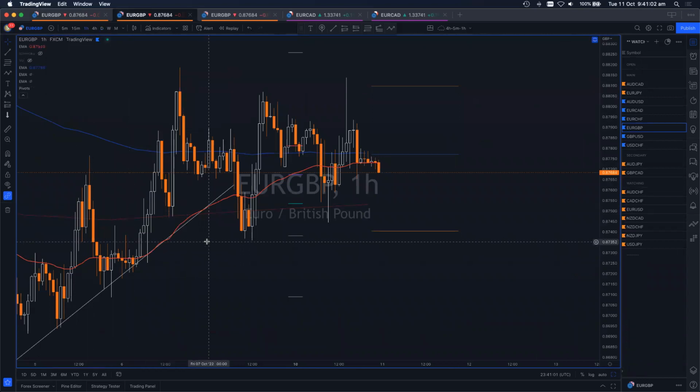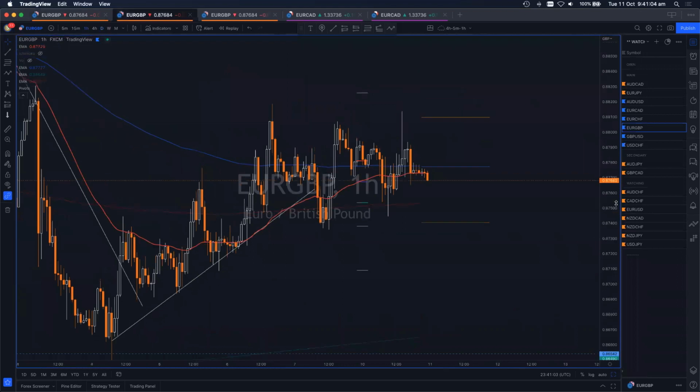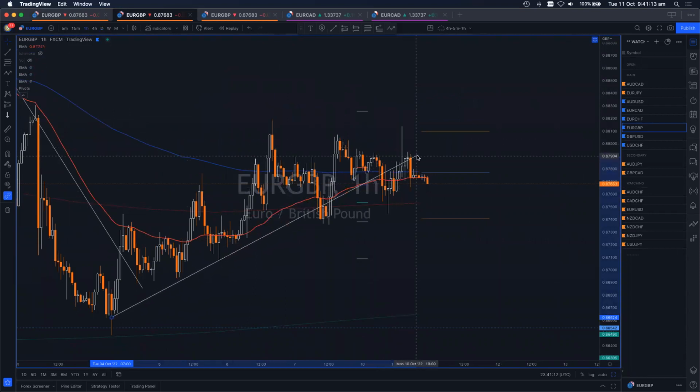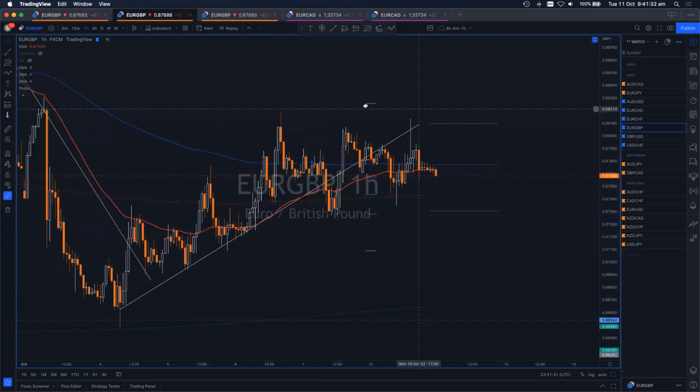So we had this trend line here, and we had a back retest. Actually, we could probably say there, we could even say there. Yeah, that one's better. Either way, we have seen a break of this uptrend. We've gone from a double top to a lower high, got a lower low. From this low to this low, trend change confirmed.